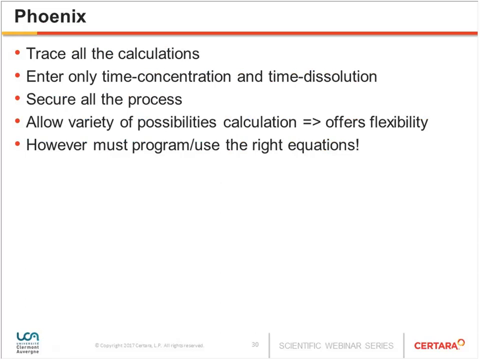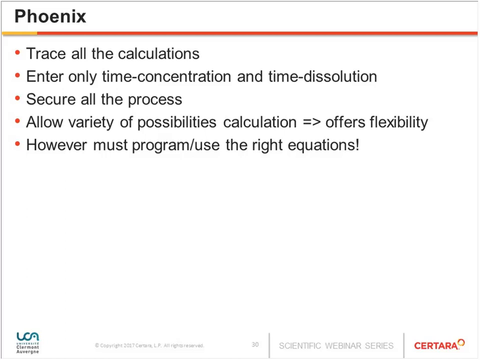That means you have only to enter the time and concentration and the time and dissolution, and then with all the existing subroutines like join, Data Wizard, linear regression, plot, you can directly make your Level C IVIVC without manipulating the original raw data. That will secure the whole process because you can trace everything, and when you have a result which seems a little bit strange, you can see where you have, for example, forgotten to select a variable or to select the right time.